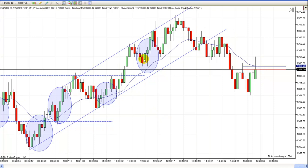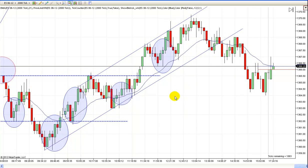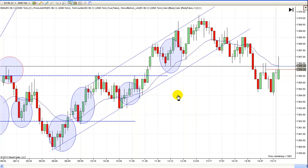And then notice that pattern again right here. All these overlapping bars, prices break lower. They test it twice, reverse on their high. That's a repeat pattern. It's the third time you saw that pattern in a row. And I always talk about that. When you see repeat patterns, if they work once, you better take them the next time, because they usually work over. Whatever works once during the day generally will repeat itself and work again. Sometimes they're real easy to spot too. And these all look exactly alike. Look how similar they all look.